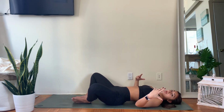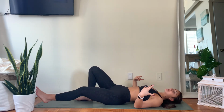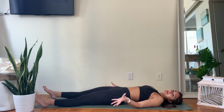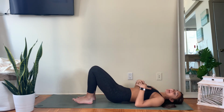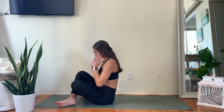And then you're going to slowly make your way into your final resting shape or your final place of rest. So traditionally in yoga, this is on your back, limbs out long. If you want to bend the knees, lay on your side, take it in seated or child's pose, absolutely, you do that.